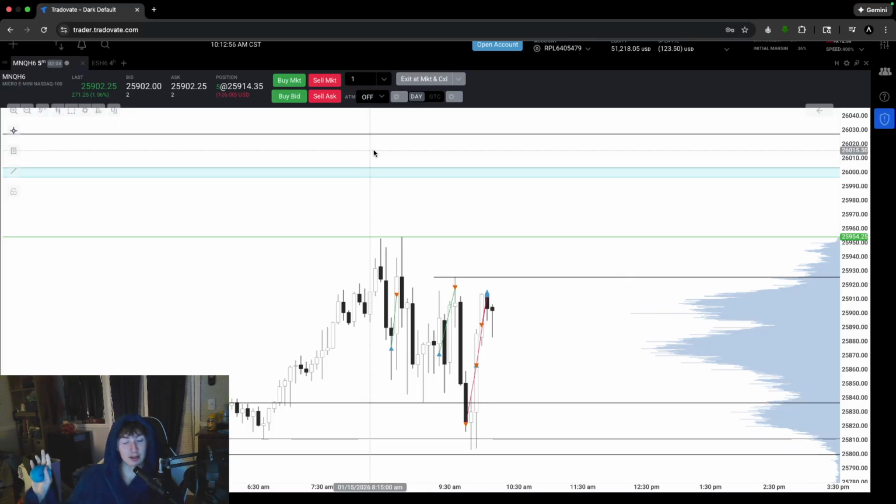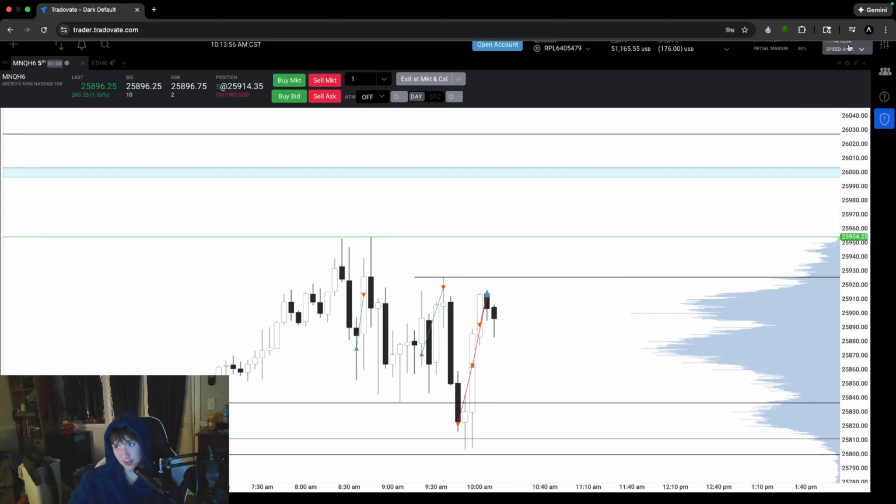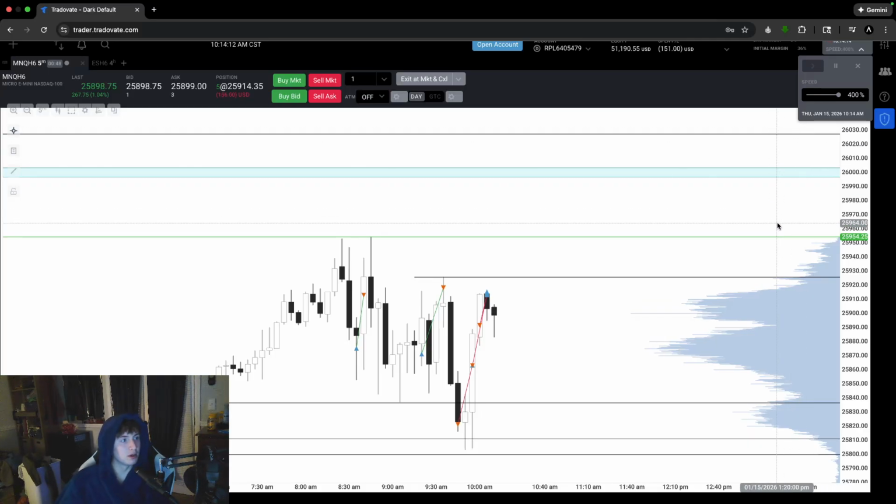This is backtesting, guys. For the one viewer who's watching right now, I think there actually is literally one viewer. Although it says 2, but it always says 1. So I think there's actually just 1. This is not real trades. This is backtesting. You can see I can change the speed. Oh, this is on ×5. I forgot. It is on ×4. That's why it's going so fast. I thought this was the 1 minute chart. It all makes sense now.